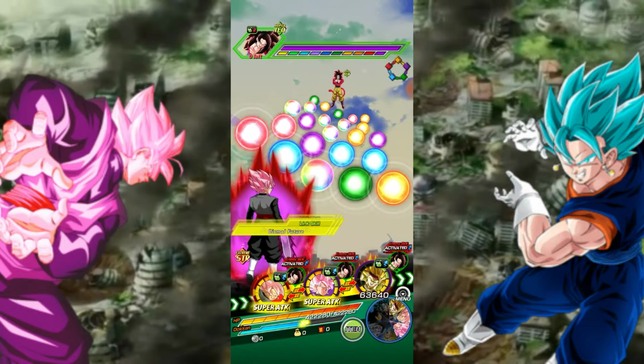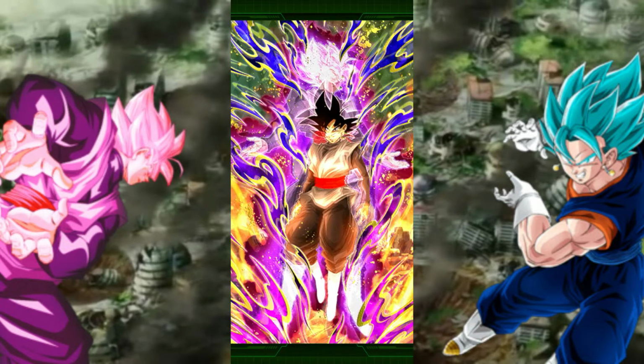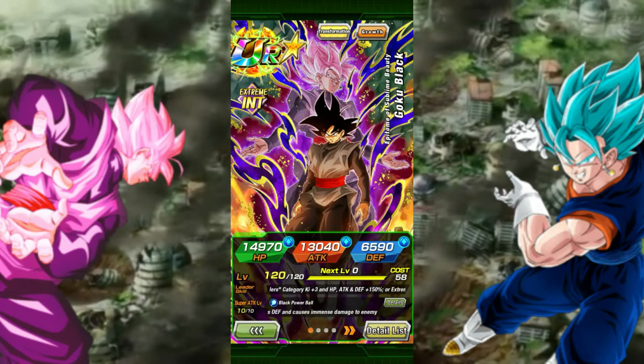So let's go over our boy actually right now. Okay, so let's just go to our boy, the base Goku Black here. All right, so let's go over our boy. So this is a PIQ.